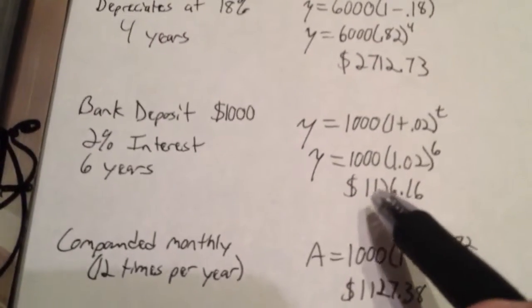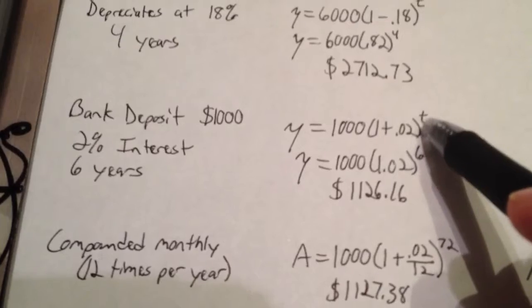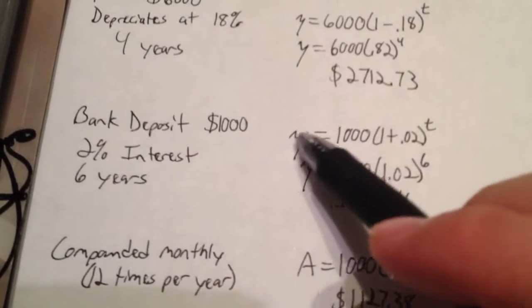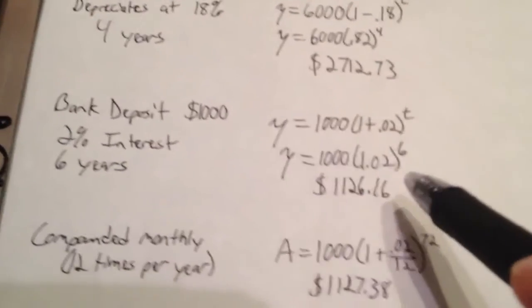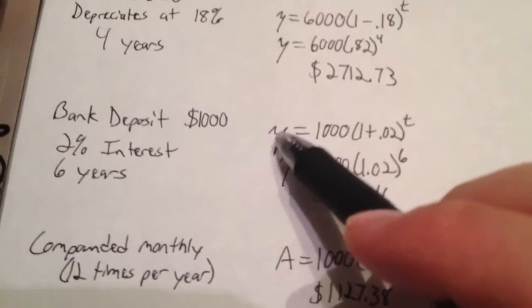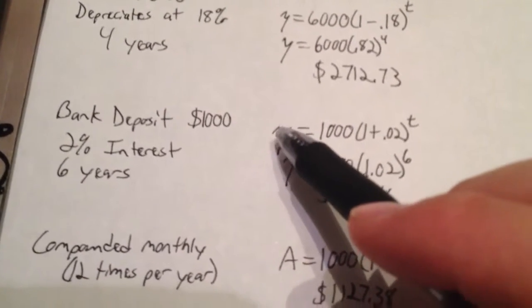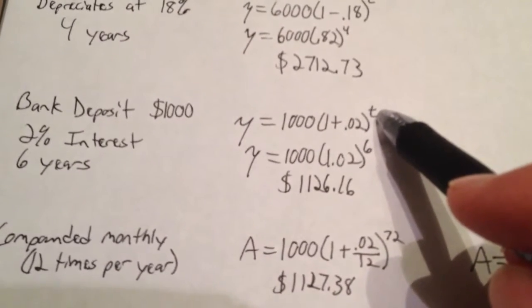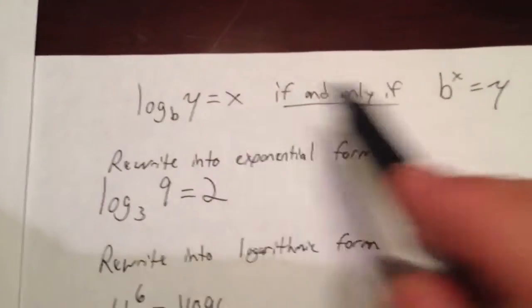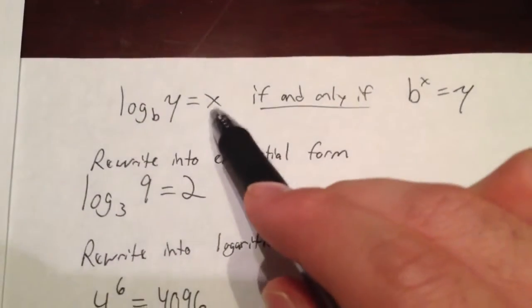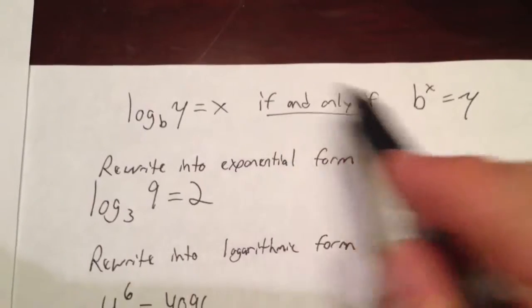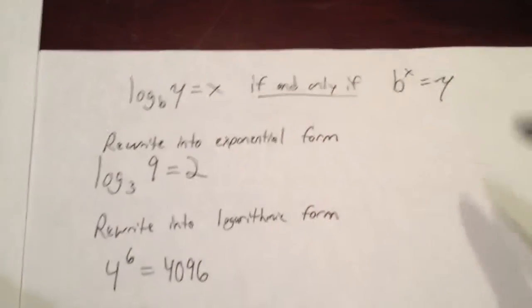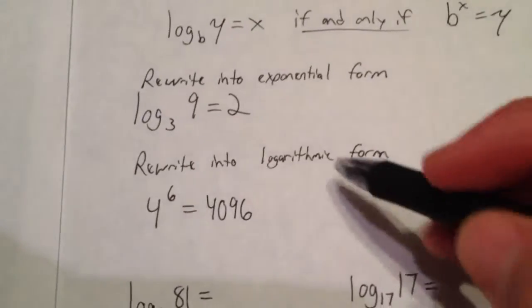We use this in a real life context when we look at something like our bank account and we want to find out the time that it takes to reach a certain amount. And so instead of plugging in a time, we actually plug in an amount, like say $2,000, and we want to know how many years it needs to be left in the bank. That is where we use a logarithm to help us find that missing exponent x, because a logarithm is equal to that missing exponent. So one of the things we learn to do is we learn to rewrite them.